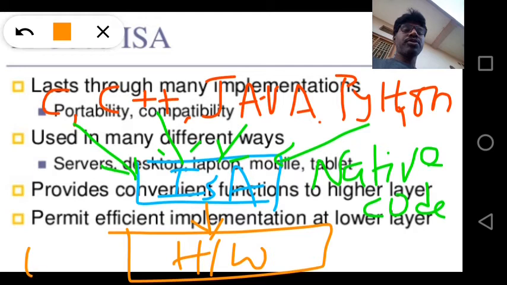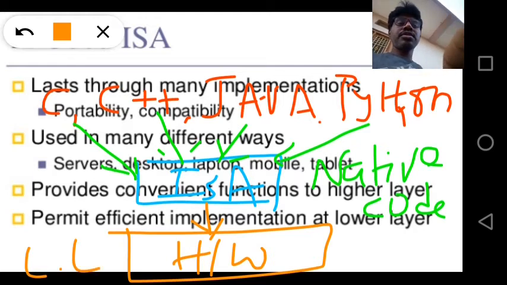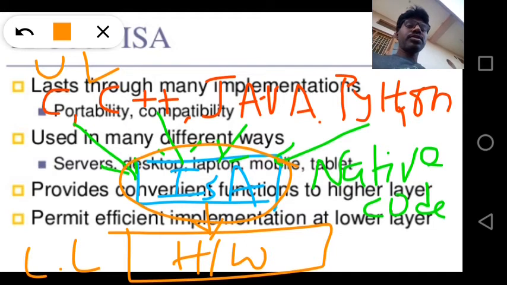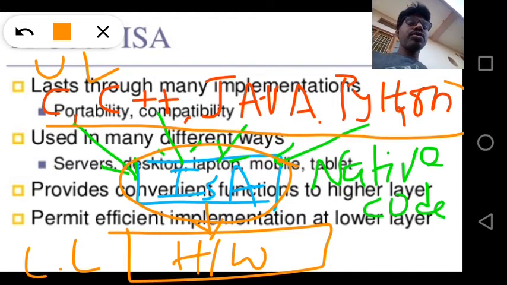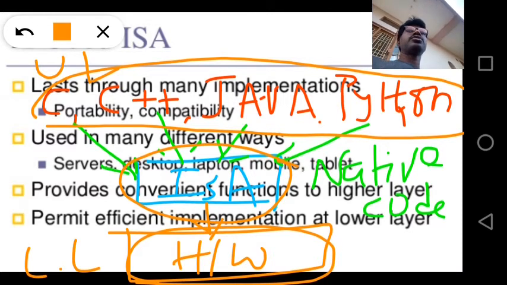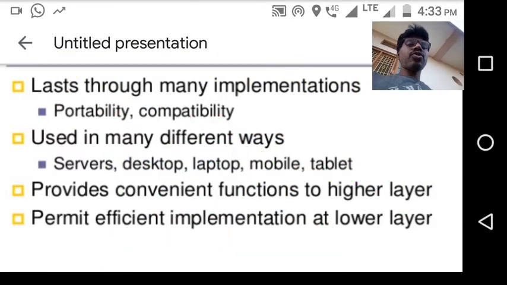So this becomes the lower layer, and these become the upper layer. So this instruction set architecture should communicate with both the upper layer and the lower layer.